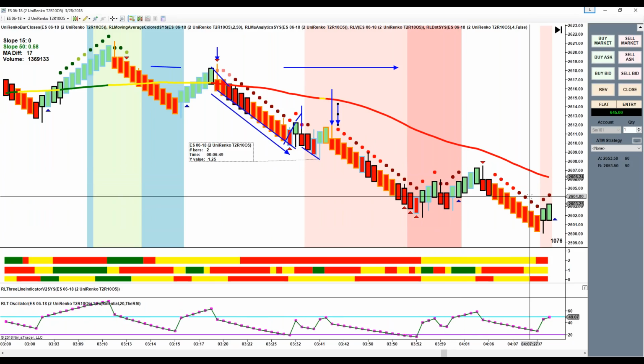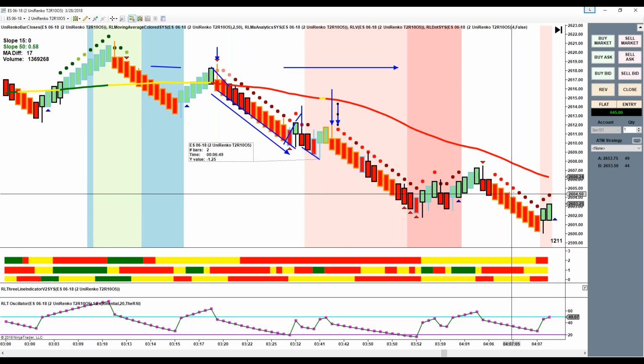So I hope you're getting a better feel for the system. It takes some screen time. You're not going to pick it up right away, but if you're in the room, I'm calling these trades. And sometimes, like today, I called 2 horrible trades. If you can trade better than me, you're just going to ignore them and trade over my shoulder. A lot of people in the room made more money than me. A lot of people did. And they just ignored my bad trades and took my good ones.